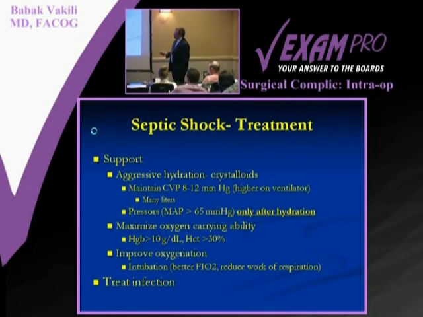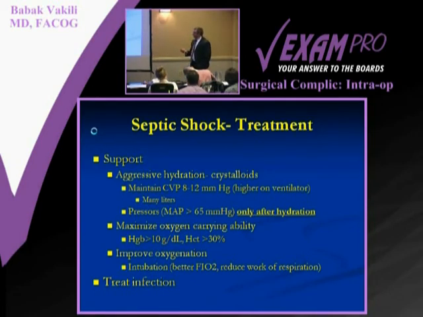Treatment, aggressive hydration. You cannot give a septic shock patient enough fluid. You can put 12 liters in these people and their pressure doesn't bump at all because their splanchnic beds are just huge. Hydrate the hell out of them. The first treatment for septic shock is hydration. All right? That is your board answer right there. Okay? Hydration. Goal is to maintain your CVP 8 to 12 millimeters. They don't ask you that.